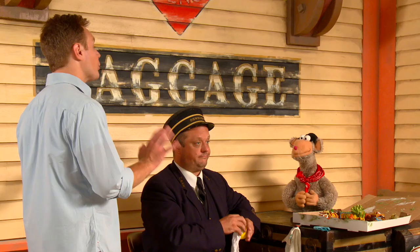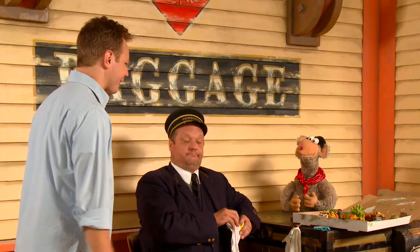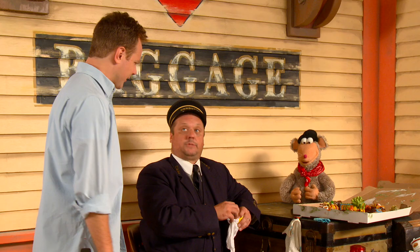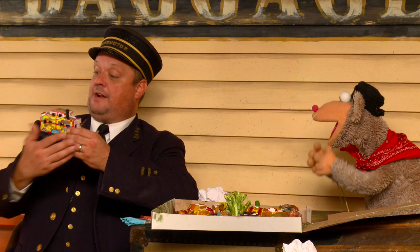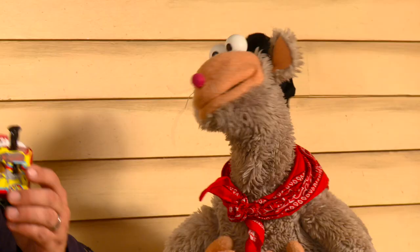Well, anyway, great job, Charlie. Super creative. I can't believe you made a train layout out of all that stuff. Oh, you can make a train layout out of almost anything, Bob, if you use your imagination. For instance, I made this caboose out of a box of animal crackers. Whoa! Would there happen to be any animal crackers left in that caboose?